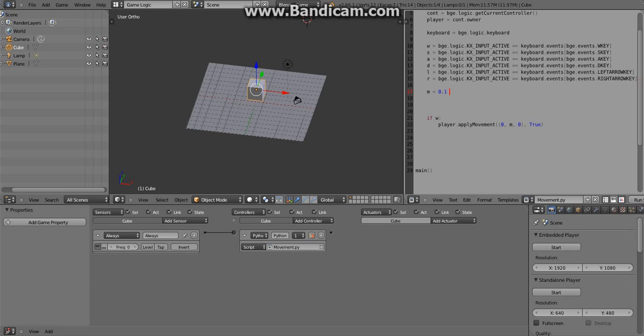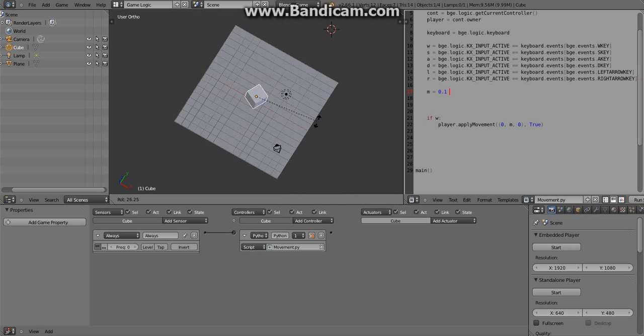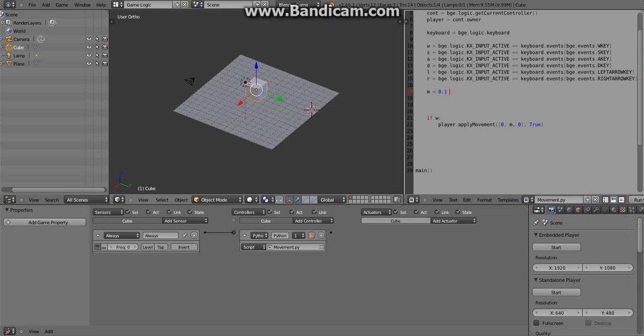Now let's add these, and then we have to recreate 2 of them because we need our movement, which is this. We need the rotation like this, stuff like that, but we're going to make 4 of these right now. Copy, paste.